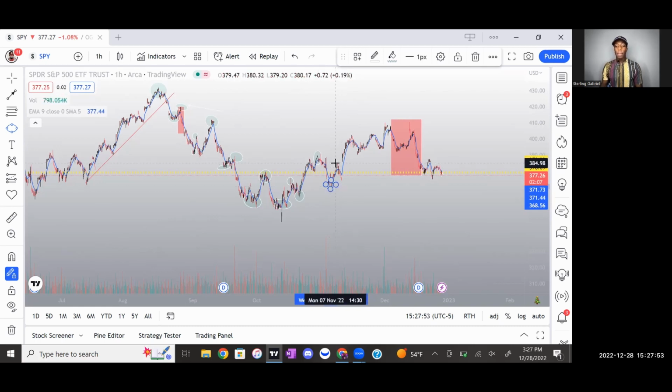Price decides to go up and kind of matches this previous high, so it just creates a high, not a higher high. Price creates a higher low though, because this is above this low. And it's clear we're in an uptrend at this point. You're matching lows, breaking highs, making higher lows and higher highs. That's an uptrend. So price decided to continue up as it was in the uptrend, right?